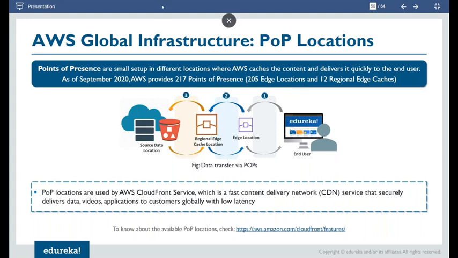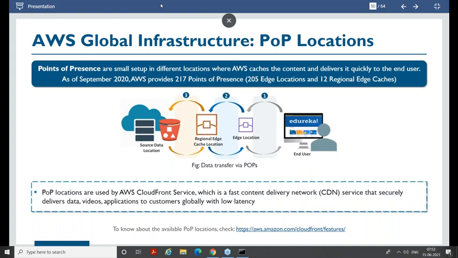So in 12 regions, they had a dedicated infrastructure for this, which was referred to as regional edge caches. In other locations, they have set up this, so they call those locations edge locations. Are we all clear? We have a demo for this. As we progress into the course, I'll show you a demo for this also, don't worry.